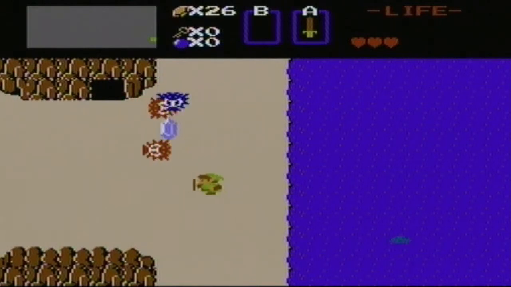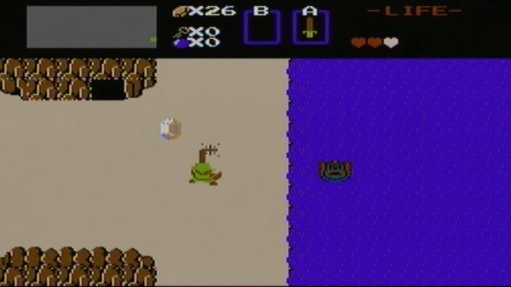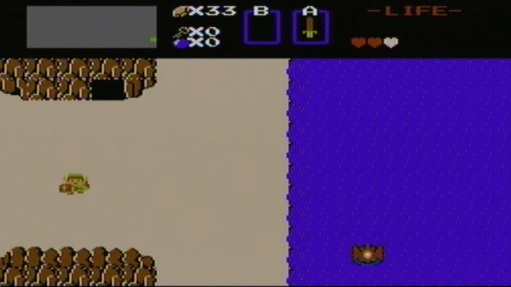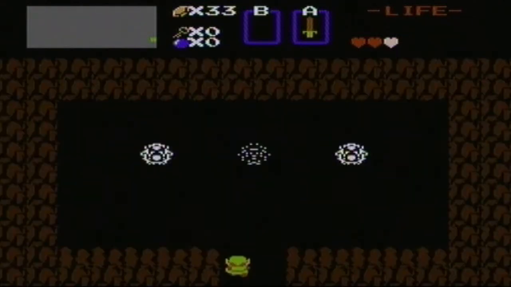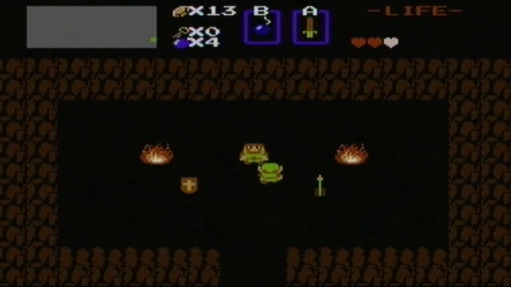But anyway, they just pop in and out of the water occasionally and shoot fireballs at Link. There's not much point to killing them because any rewards that they drop will just land out in the ocean. Now I wasn't lucky enough to get an item drop, but if you've got 20 rupees or more, you can go in here. And you can actually buy bombs. Well, not bad.